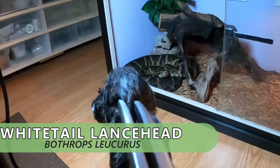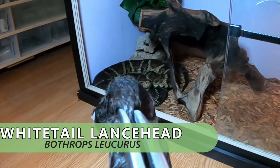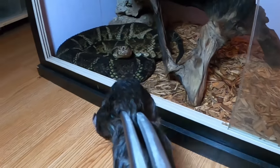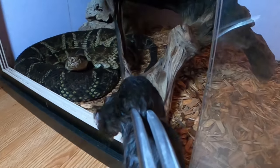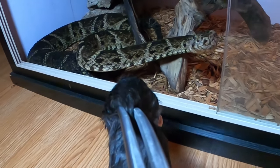Okay, guys, we're going to feed our monster female Leocorus here. She just shed her skin, so she's about ready for a good meal. We're gonna give her a fair-sized prey item today. Let's give her a little tap there. Oh, there you go, girl.